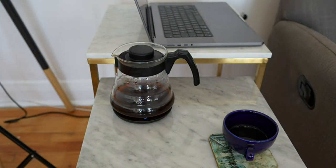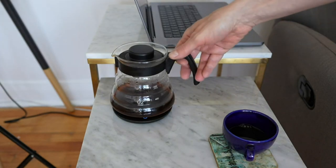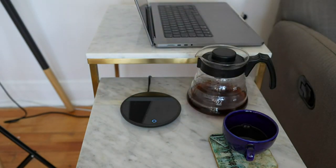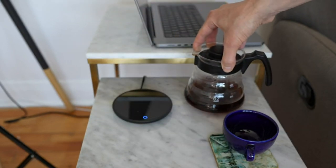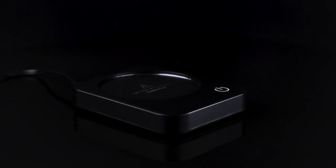The Garmy Electric Coffee Warmer is not just for coffee lovers — it can also be used for other hot beverages like cocoa and milk. It is compatible with most mug sizes, and its sleek design makes it a great addition to any office or home setting. In conclusion, if you're looking for a coffee mug warmer that is easy to use, compact, and has smart features, the Garmy Electric Coffee Warmer is worth considering. It is an affordable device that will keep your hot beverages warm for an extended period, making it an excellent investment for anyone who enjoys a hot cup of coffee or tea. Number 3.